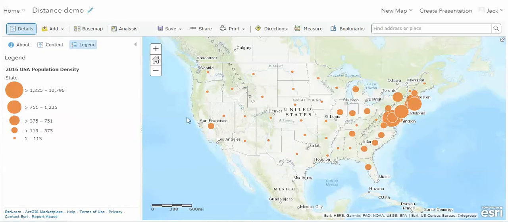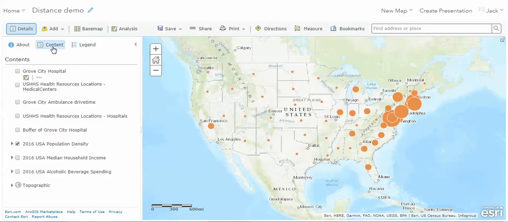And what we're going to see is that when we're done, again, we have in our legend 5 circles that represent our population. We can very easily tell the high population from the low. Now, one of the challenges of a graduated symbol is that they work really well when our data is far apart and each symbol is discrete in space. They become somewhat more problematic when the symbols overlap, as it is in the northeastern part of the United States.